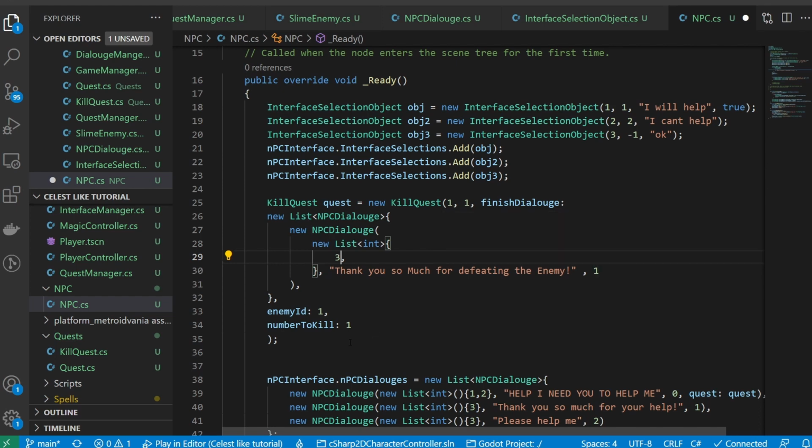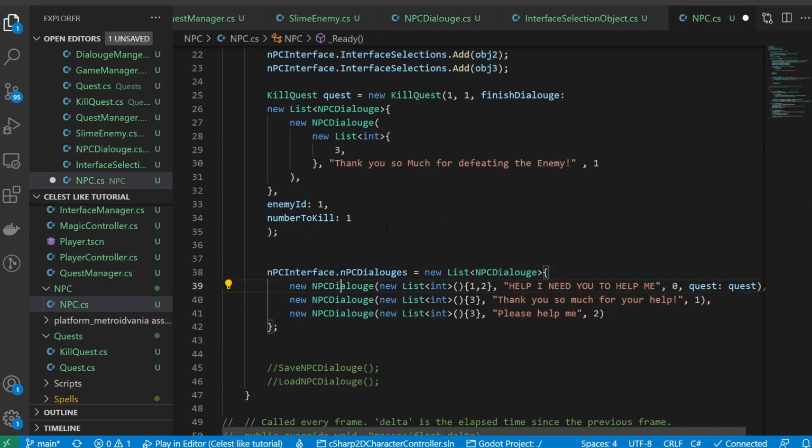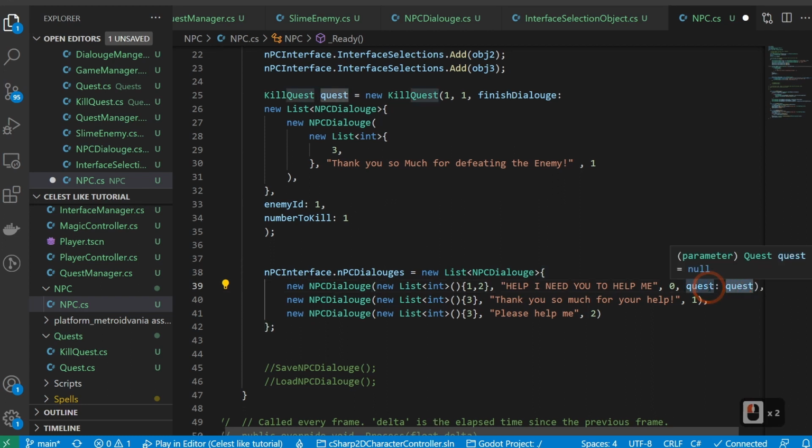The crux of all this is that it actually works. We have a quest system. It operates, so that's cool. So what we can do now is basically just go into our NPC. Since everything seems to be working at this point, I just don't like how we're passing in our quest here. I think it'd be better if we just pass in an ID instead.